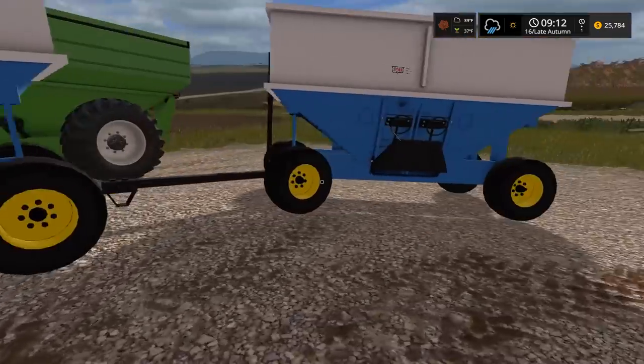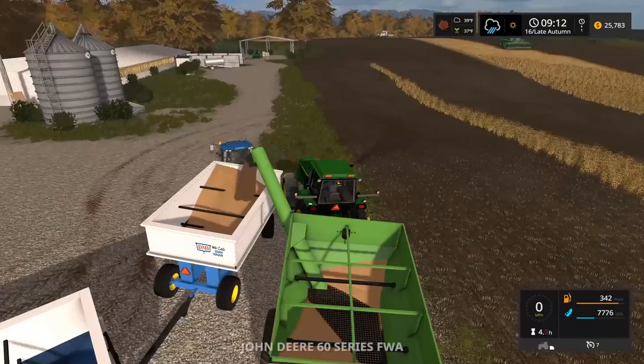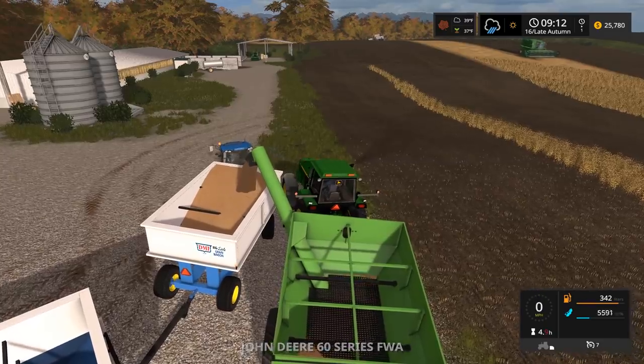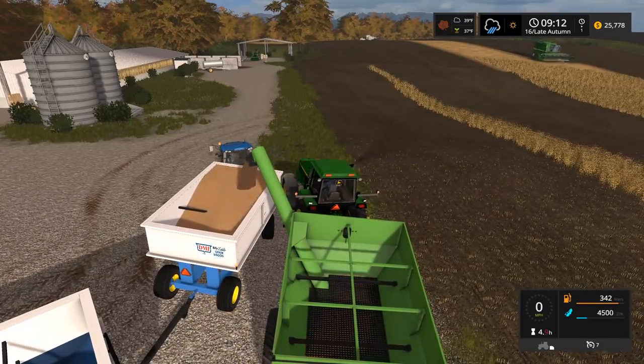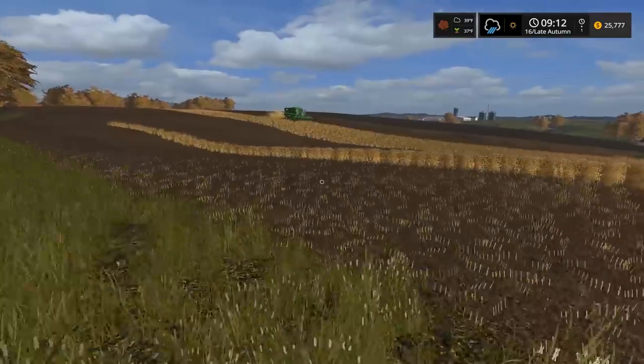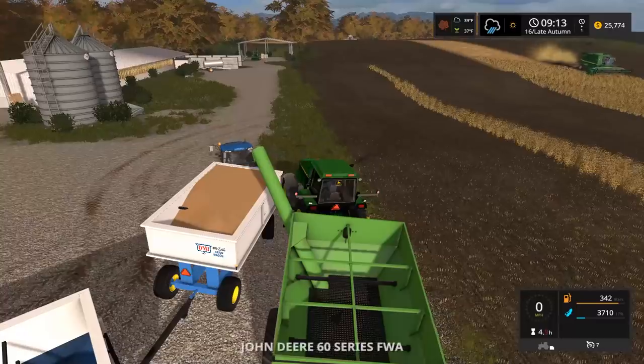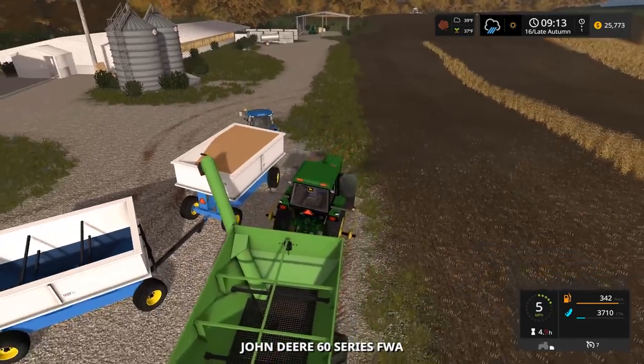Oh, this is going to be insane. Hopefully, I don't know, guys. I don't know if she's going to be able to pull her or not. Is this going to fill the whole cart up? I don't even think it'll fill the whole cart up. I think we should be good. Sweet, yeah, like I said, I don't even know if all these beans will fit in here. Oh, no, it did.